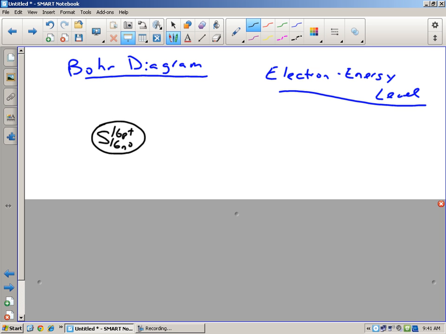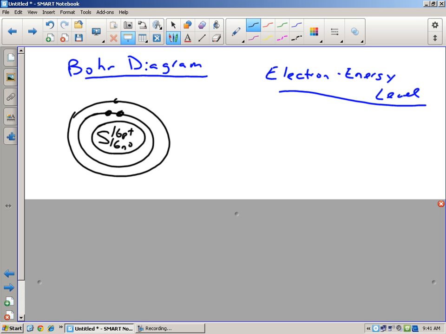That's the nucleus. First energy level, 1, 2 can hold in the first energy level. Second energy level, 1, 2, 3, 4. Remember, they take positions as far apart as possible, and then they start to double up. So that's 4, 5, 6, 7, 8. And what's that called again? What's that special thing that allows them to double up like that?